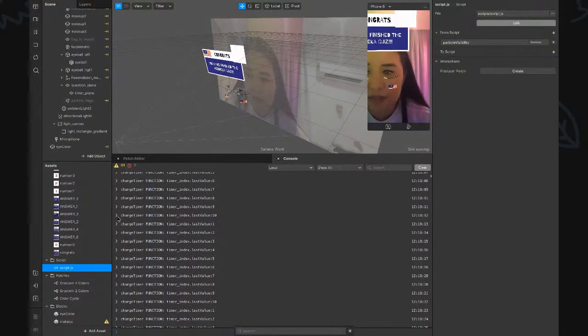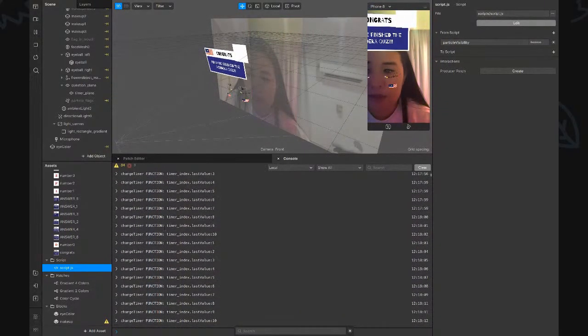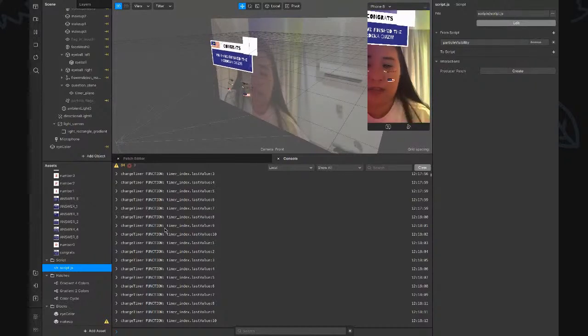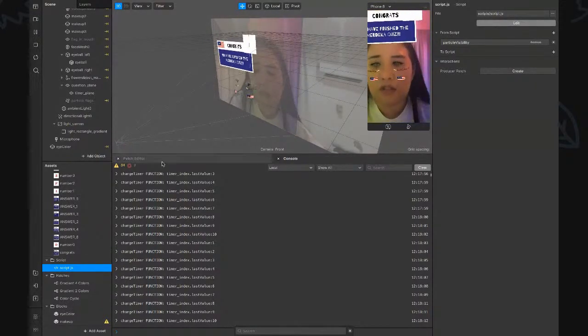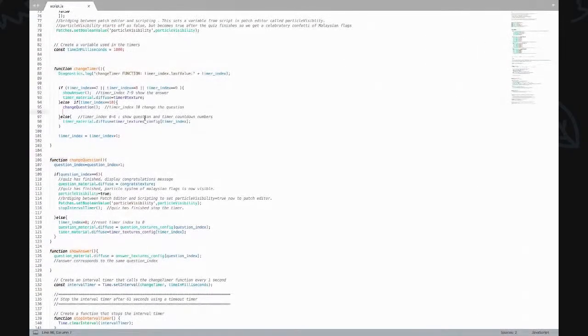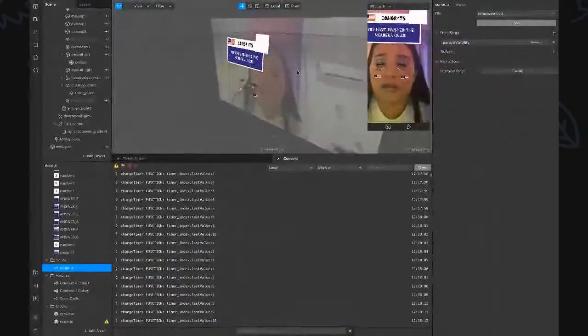You can see that I'm constantly logging every second what my change timer index is. Okay, so that's scripting and logging.